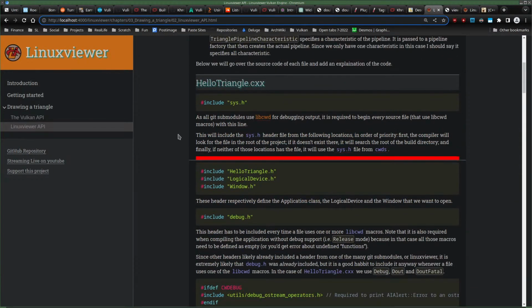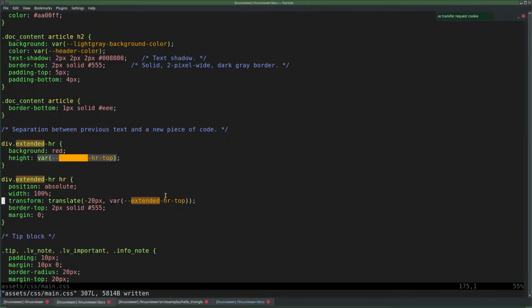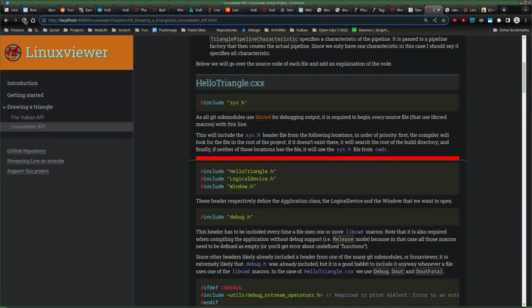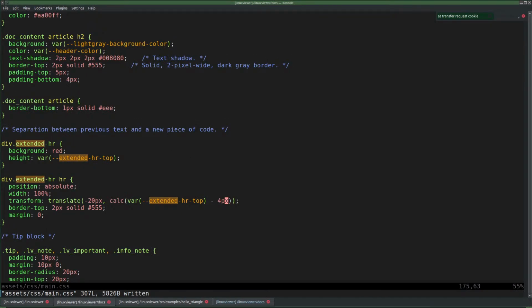Yeah. Plus an unknown amount. Looks like 4 pixels or something like that. The other way around.